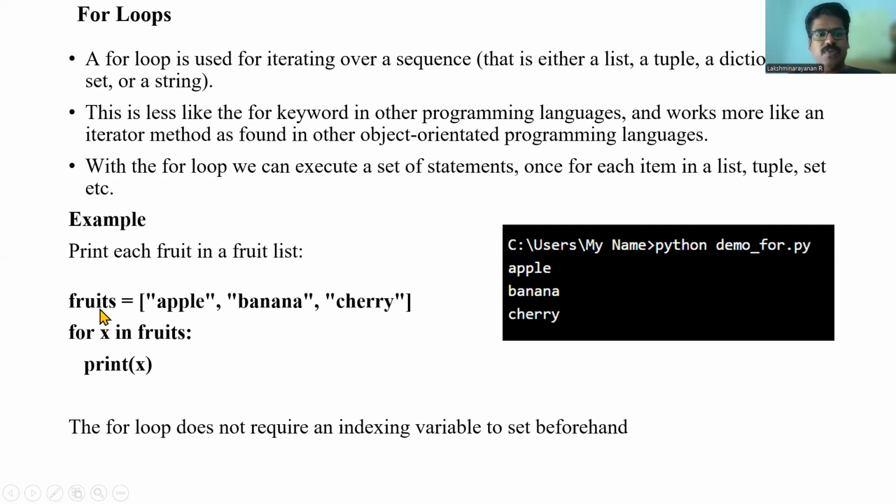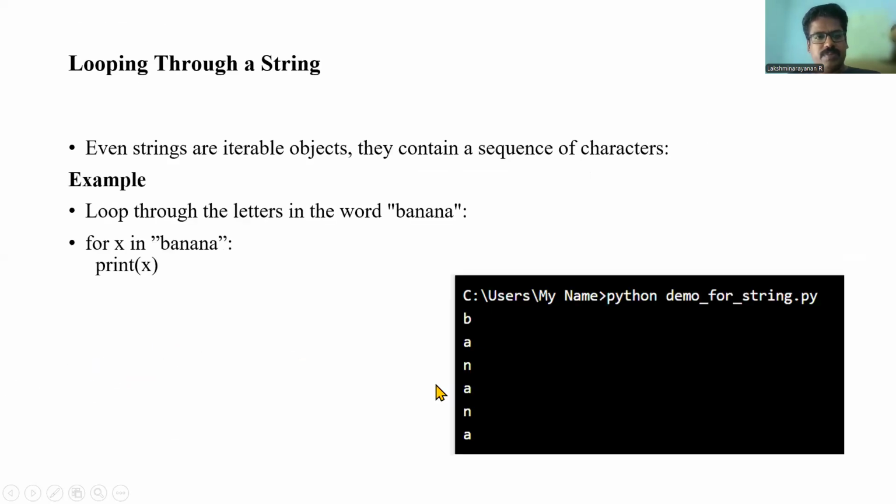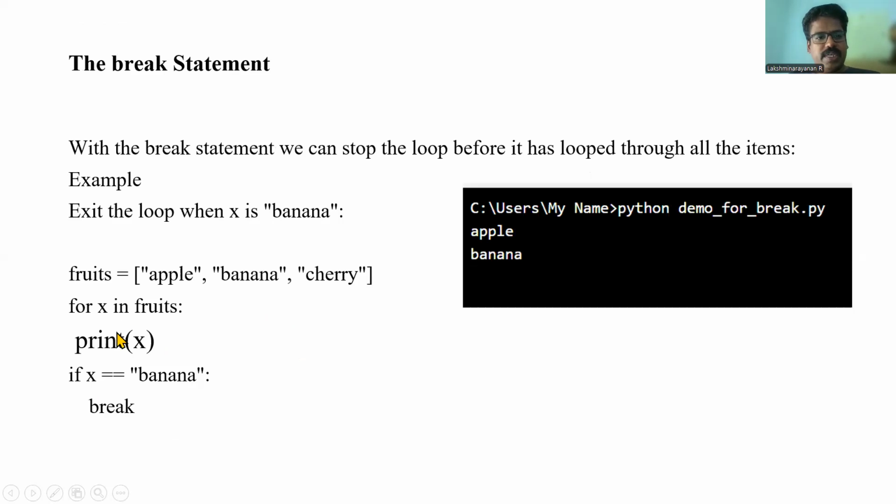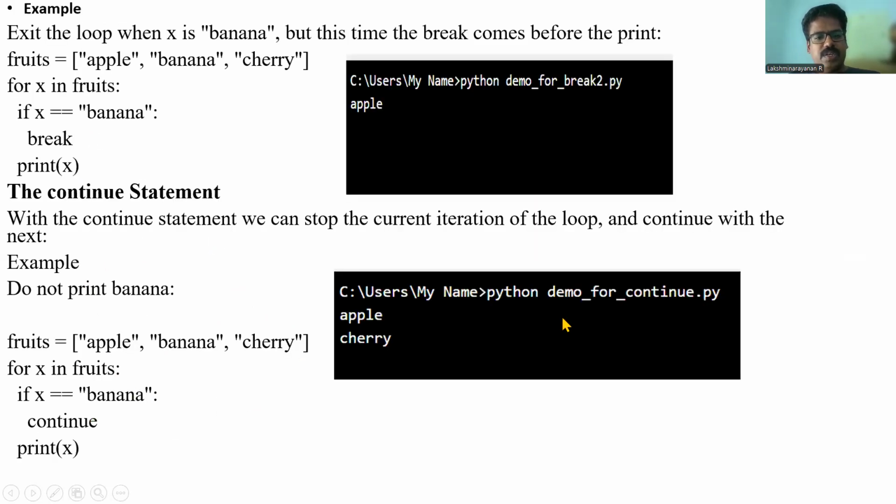I'm using a variable fruits equal to apple, banana, cherry, and these are the 3 elements I've used inside the list. And I'm using a for x. This x is the elements inside the fruits variable, so it will take x as index 0, index 1 and index 2, and it will print the statement. And this is looping through a string, and this is a break statement in a loop. When I'm saying that x is banana, it will not print banana. It will stop from that. And with continue, it will not print the banana, but it will continue after that banana.